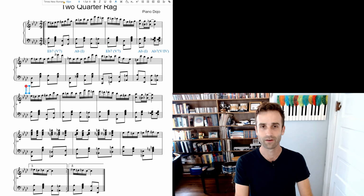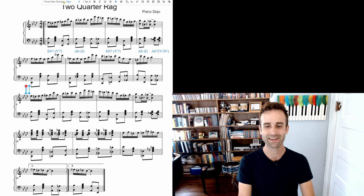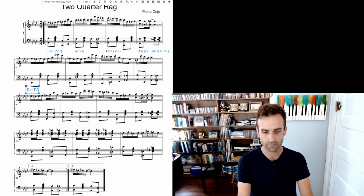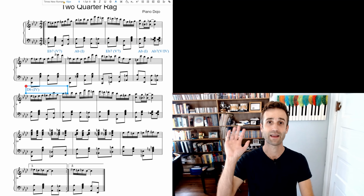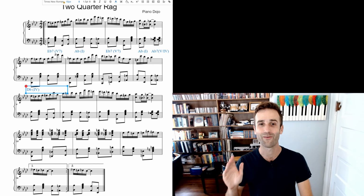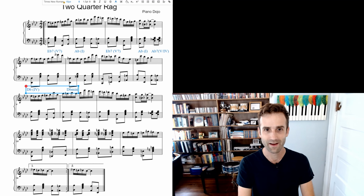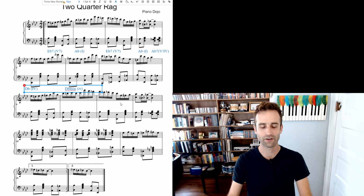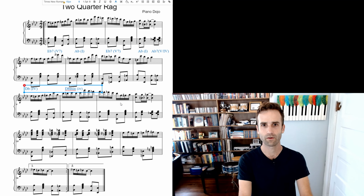And so that is a little bit of spice, not too crazy, just a little secondary dominant, but we bring ourselves to our D flat chord, which is our 4. Then, of course, here's my spice, right? My name is Anthony, and I use the minor 4 way too much, but I just love that sound. So we have D flat minor, which in this case is our minor 4, like that, right? And then we're going to have an interesting little thing here where we go from a C chord, which is pretty much a C7, I would say, to an F7, to a B flat, E flat, A flat.